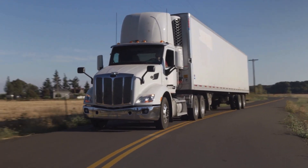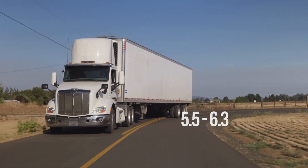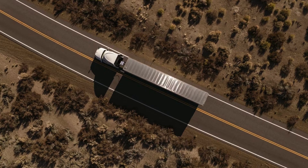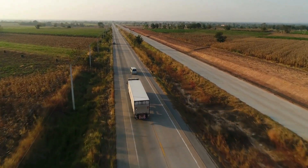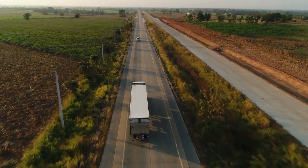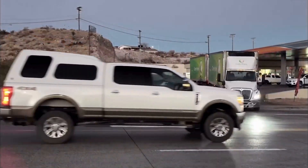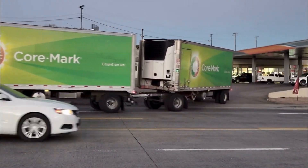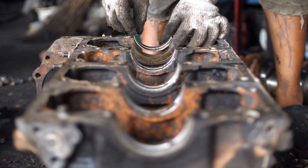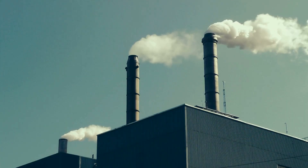The Red Top wasn't just about brute force. Reports from long-haul fleets show it often returned between 5.5 and 6.3 miles per gallon, sometimes even better with good gearing and flat terrain — impressive for a 1990s diesel, especially one tuned aggressively. Most drivers didn't care about stopwatch times; they cared about the feeling when the load was heavy and suddenly the truck surged forward. Not fast, just powerful. And when it came to lasting power? Hundreds of stories flood the forums — Red Tops crossing the million-mile mark without ever opening the block. As one driver wrote: I ran my Red Top for 1.1 million miles, never opened the block. Just oil, filters and go.